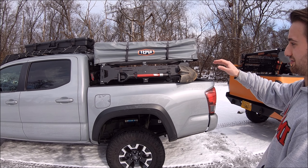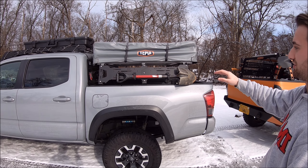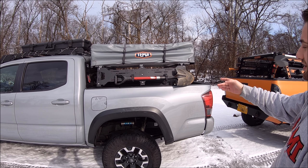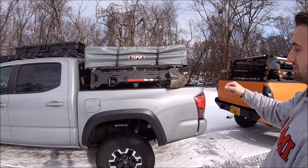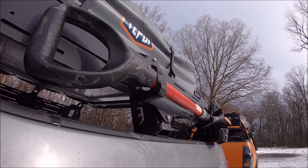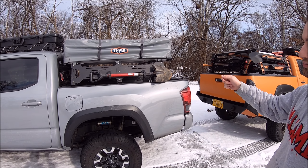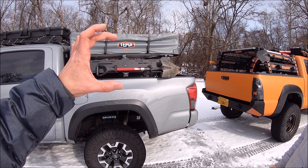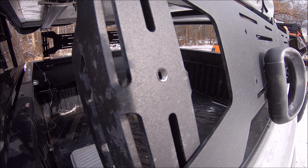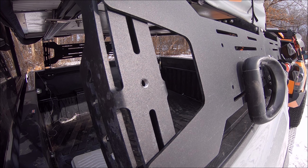Each hole on the modular side of the rack has its own purpose — you mount specific things to each slot. The holes I used were specifically made for the quick fist clamps. They have different holes made specifically for a high lift mount. They also have these two little extensions you put on for max tracks, with special max track bolts that stick out and lock them down to keep everything secured. On the cross bars right here, the mounting holes for the actual armor plates are actually threaded, making it easier to install all the hardware.